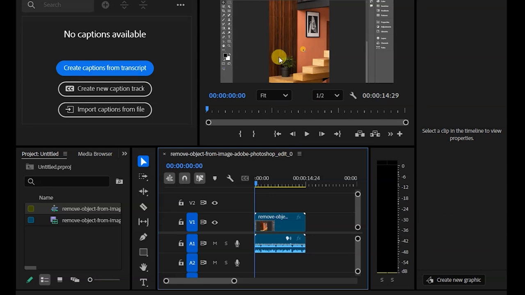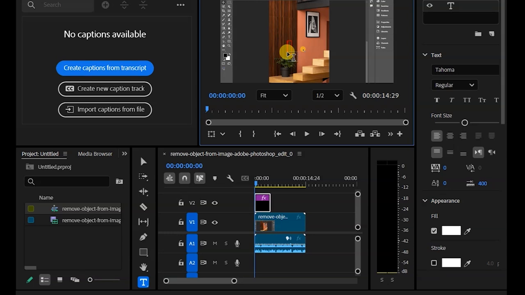So this is our video and we are going to add some text on video. Now you see multiple options and then you see the type tool, T. It means text, so click on it. So we select the type tool and then click on the video. Now click on it so you can add text. Adobe Pro. Now you see we added some text.